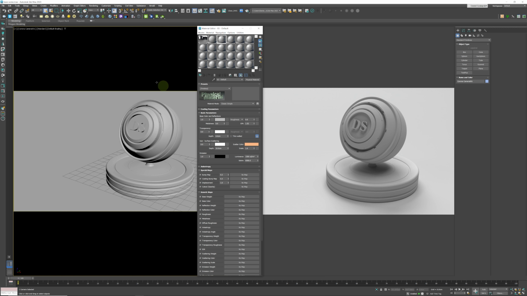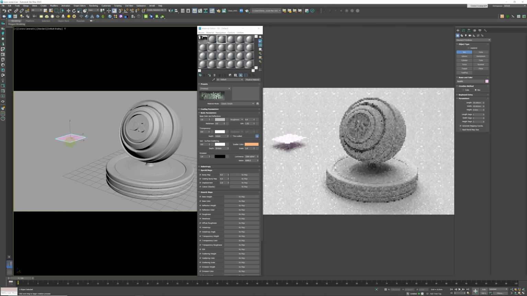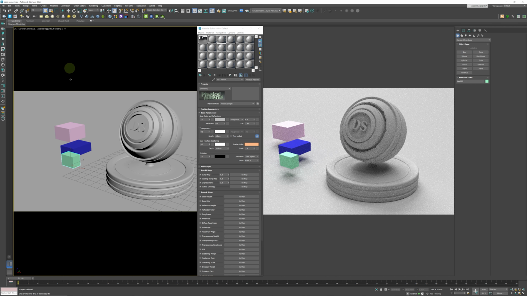One thing that I would say is useful is select by material. So for example, if we create a few different things over here and we apply, for example, this material to these three things.